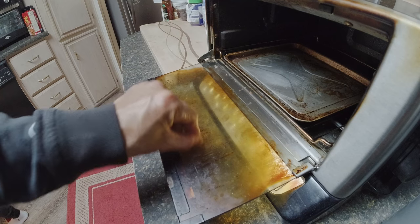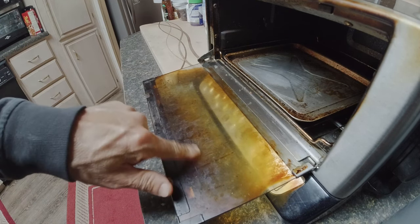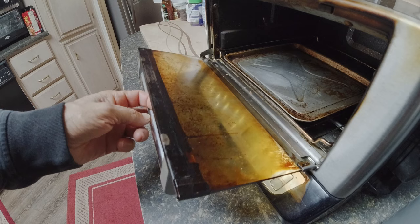I'm going to show you how to clean this, whatever this is, off of this toaster oven glass.